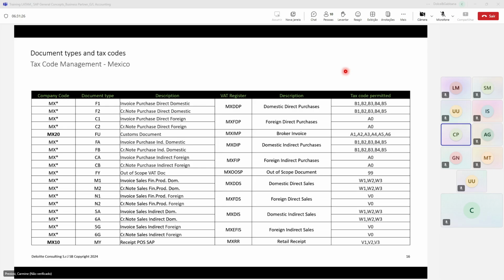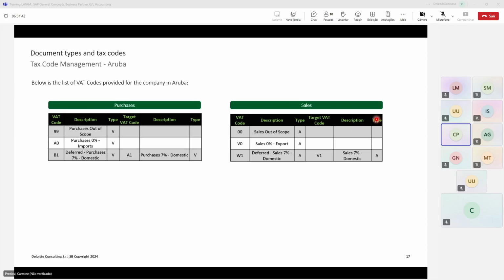If you try to post, for example, F1 with A0, the system shows you an error message. It is not compatible to insert this VAT in the document type. And we have the same management for all countries, of course.